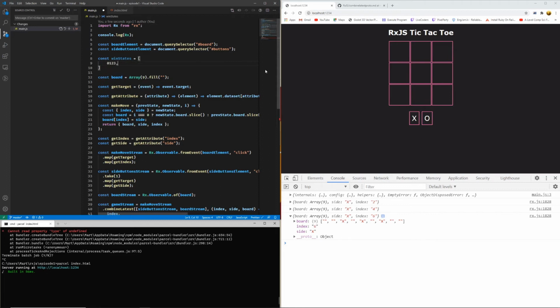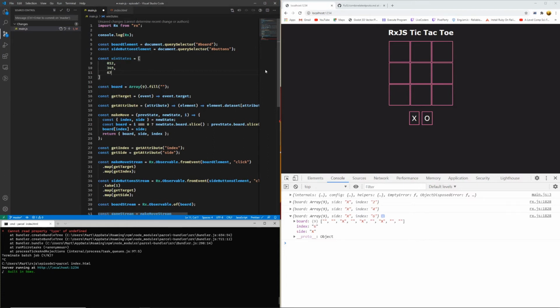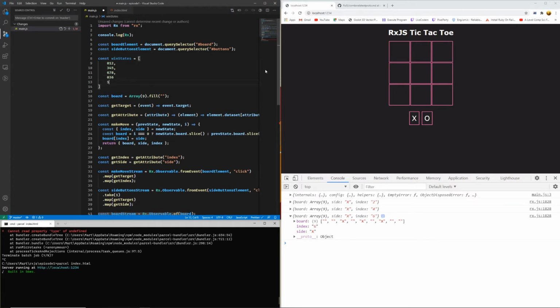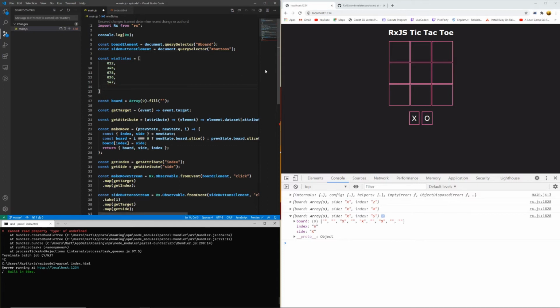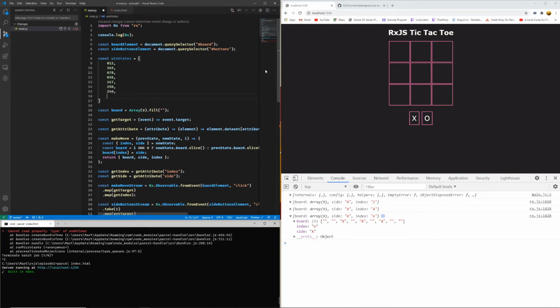So this is the top row, in the middle, this is the bottom row, then 0, 3, 6 is the first column, 1, 4, 7 is the second column, and 2, 5, 8 is the last column, and then 2, 4, 6 is the first diagonal, or rather the second diagonal, and 0, 4, and 8 is the final diagonal.